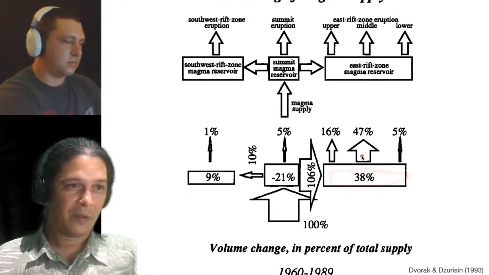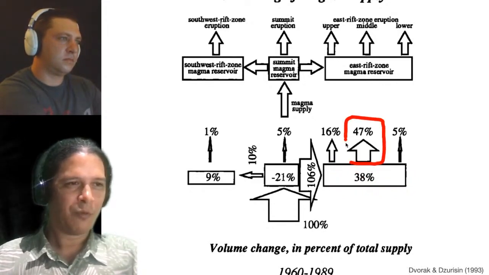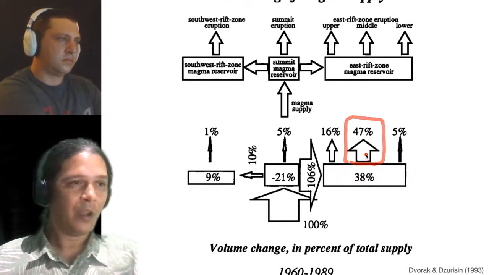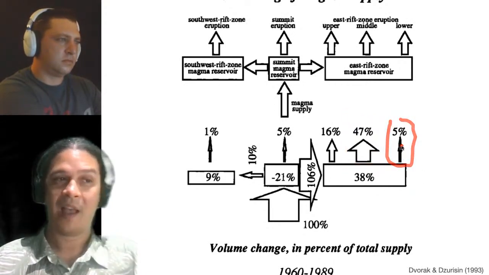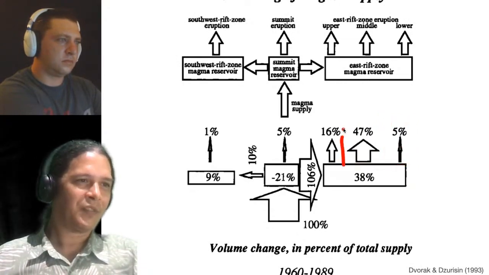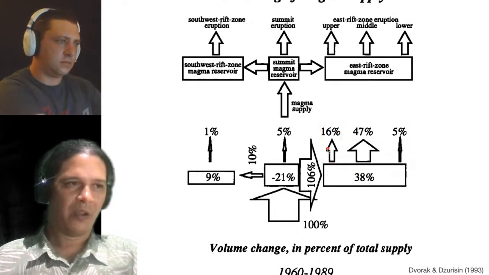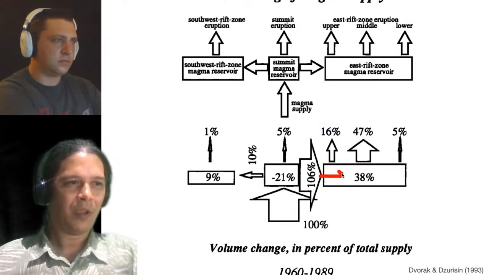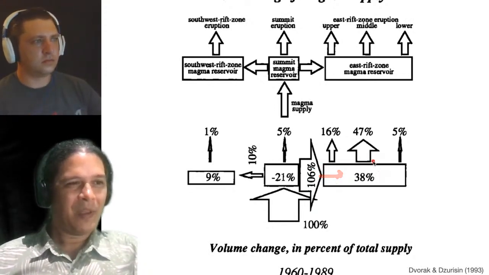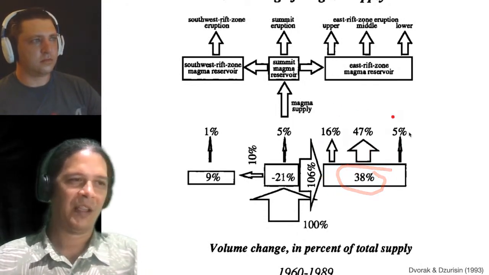And you have coming out of the Middle East Rift Zone by Puʻu ʻŌʻō era 47% at the time. Now it'd be even higher. Coming out of the Lower East Rift Zone, only 5% of the volume. This is pre-2018. This would be higher. And out of this Upper Rift Zone, 16%. This would be lower. But that's more or less the proportions historically, right? So you can see that, roughly speaking, of what goes into the Rift Zone, maybe a third of it is being kept underground, and the rest is finding its way out somewhere. That's one interesting thing to take from this.